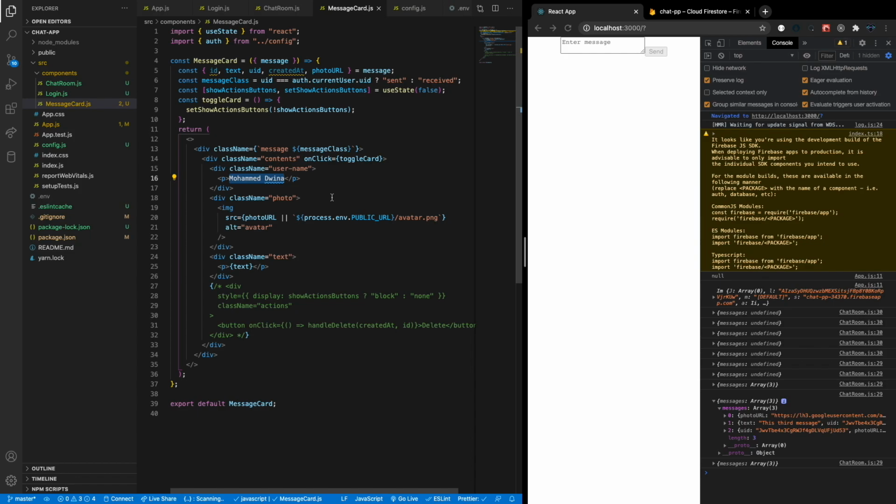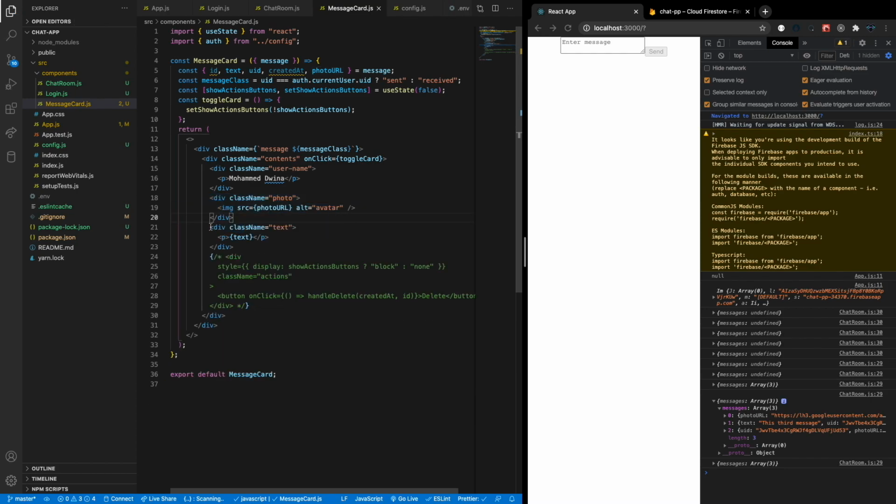I'm going to change it later, and I can debug the user here later. The next child is going to be the photo. Basically we'll have a wrapper here, a div with the class name photo, and inside it we're displaying an image with the user photo URL. We don't need a fallback image here, because by default I'm adding a background to this one. If there is no image URL, it will apply just a background color.